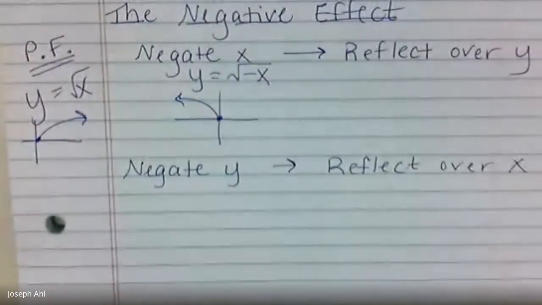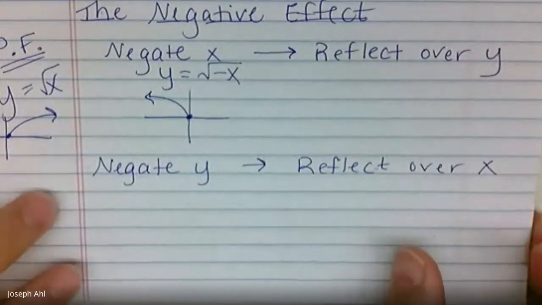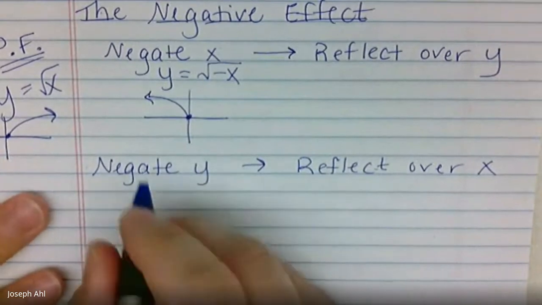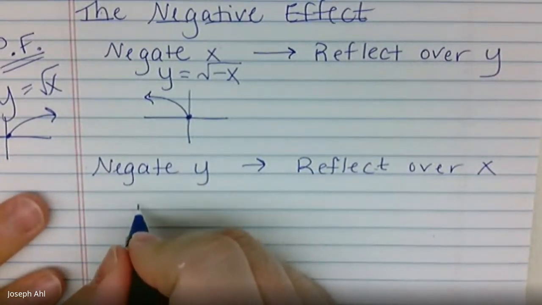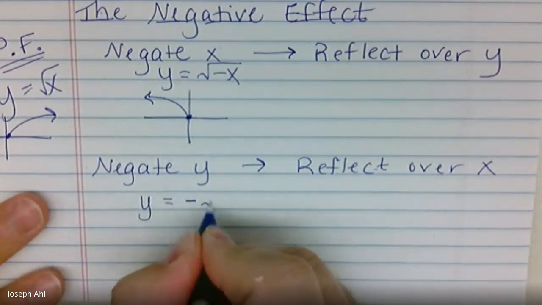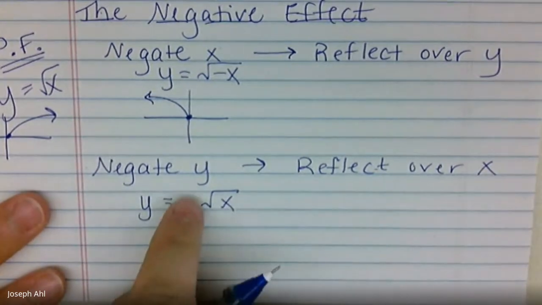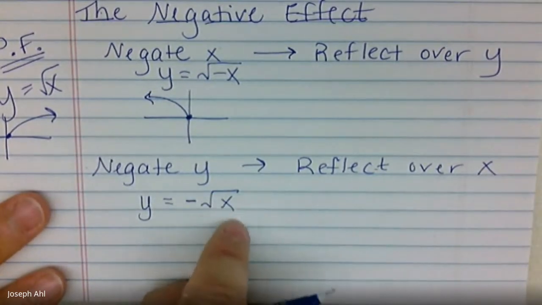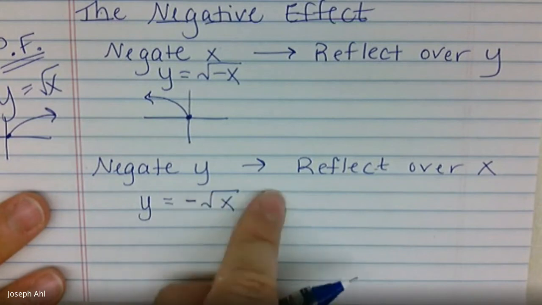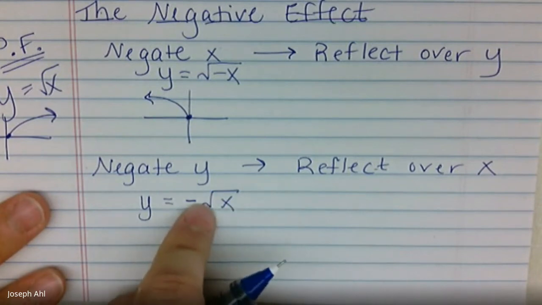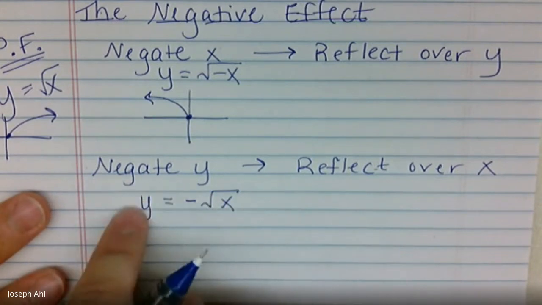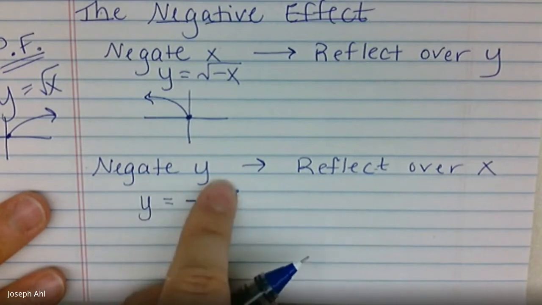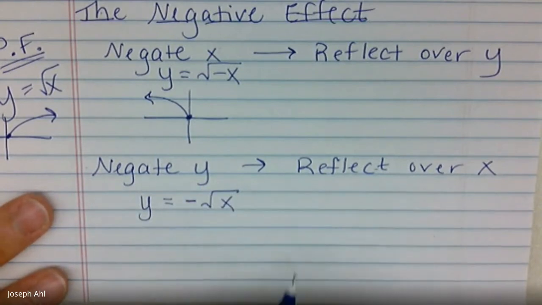So in order to account for negating the y values, where you'll see the negative is actually, in this example, outside of the radical. This is negating the y values because remember, you're going to plug in things for x, take the square root of them, and eventually negate those answers. So these outputs are getting negated, means we're negating y, and that's going to represent a reflection over the x-axis.